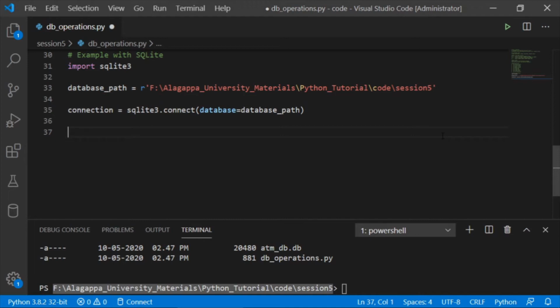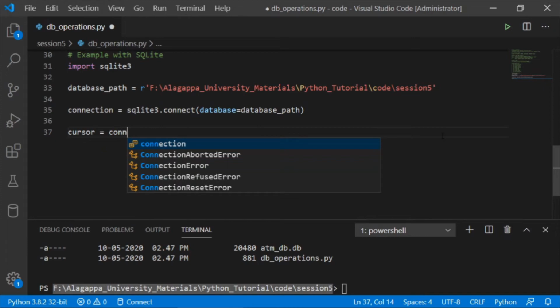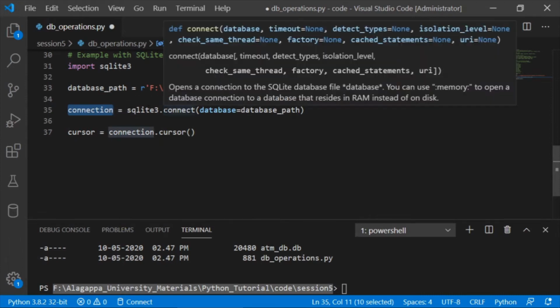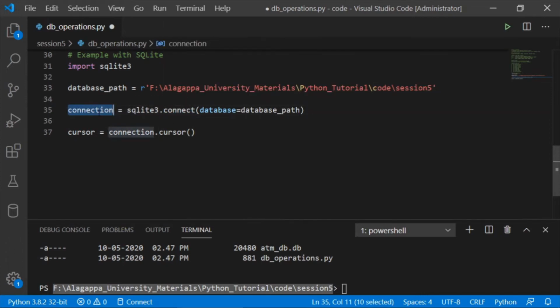Cursor is nothing but one executor which executes your SQL query on the database, and it helps us get the results back from SQL. Let's create one cursor object, connection dot cursor. This connection is the one which we have created from this connect method, so this connection object will have cursor.